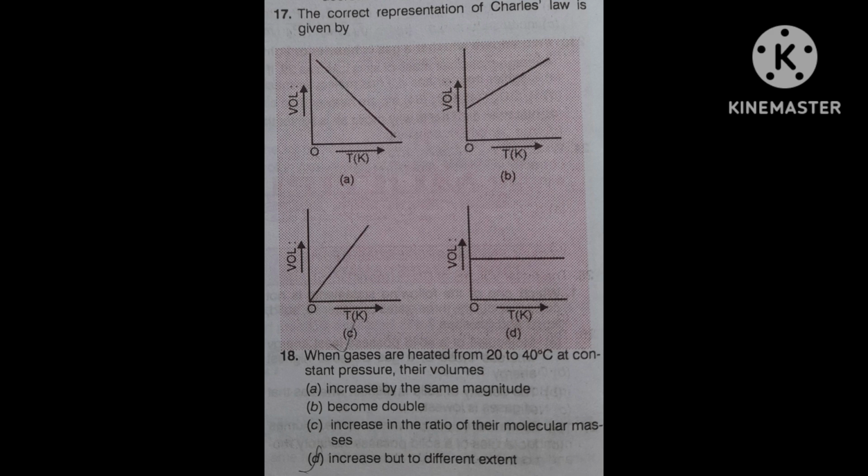One more time, I am reading the question. Listen carefully. Which of the following shows explicitly the relationship between Boyle's law and Charles' law? First option, P1 upon P2 is equal to T1 upon T2. Second, PV is equal to K. Third, P2 upon P1 is equal to V1 upon V2. And fourth, V2 upon V1 is equal to P1 upon P2 into T2 upon T1.